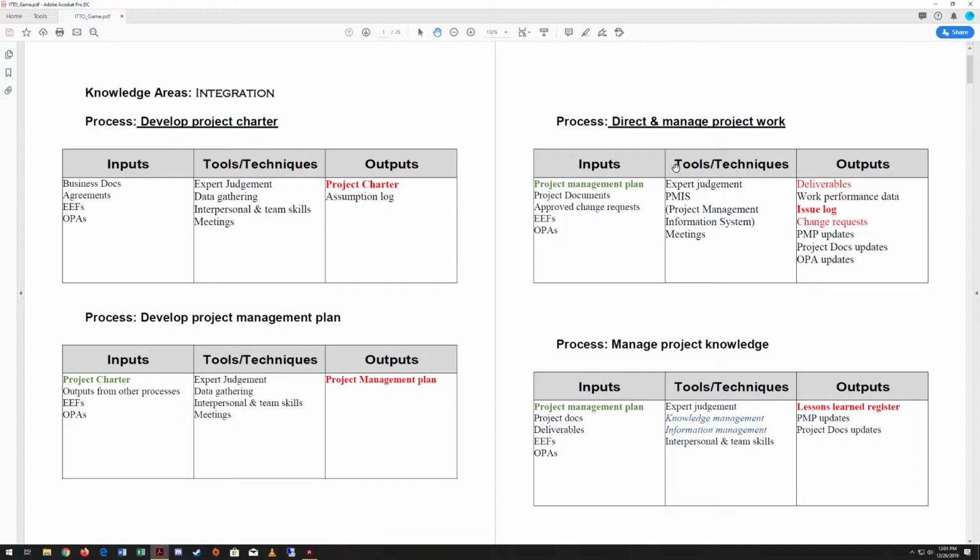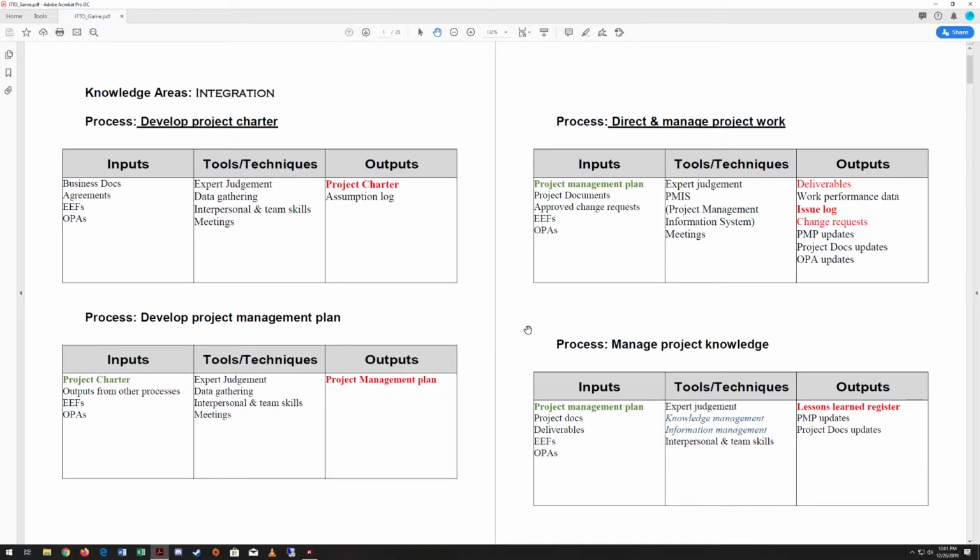So out of this process, we're going to have as outputs deliverables, work performance data, the issue log, we're going to have change requests, then we're going to have the project management plan updates and the project documents updates, as well as organizational process asset updates.